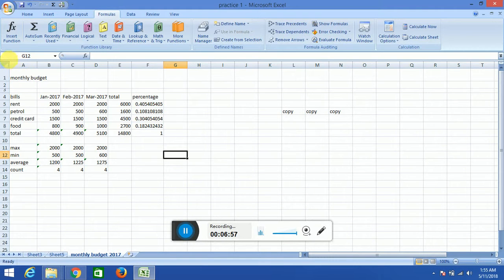If you want to copy, what is the option? You can do the whole thing by copy paste, but that's a waste of time. For that, say you want to copy the monthly budget 2017 data. Click Control and the left button, then drag it to where you want to copy. See, the cursor changed to a file with a plus symbol, and leave it. See, it created a dummy, exactly a duplicate of the worksheet. So these are the basic small things that you have to focus on.